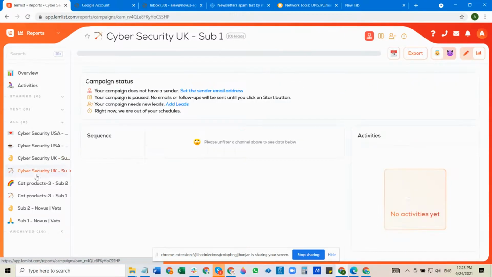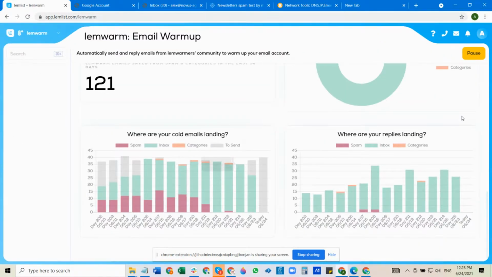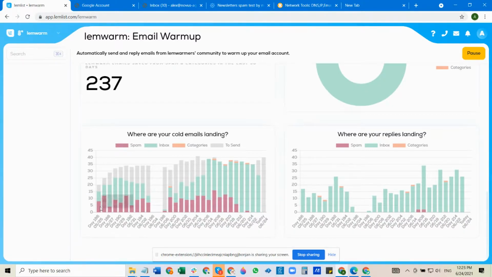Everything is paused just to save this account, and we just keep lemwarm open. If I bring up the last 30 days record, you could see there was still a high rate of spam landing, like 12 and 8, about 50% of emails landing in spam. All the efforts were going in vain. This is not something we should be doing.